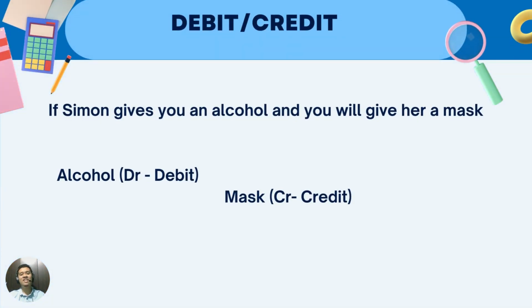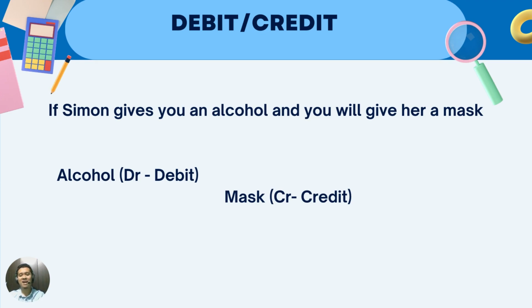Next, let's again analyze the transaction. You received an alcohol, so we debit alcohol. Now, we should not forget that in a transaction, if you receive something, you must have parted with something or given something. So, because the rule of debit and credit states that the debit and credit side should always be equal. So here, since we gave a face mask in exchange for the alcohol, again, we released an item. So again, when we release an item, that is a credit.